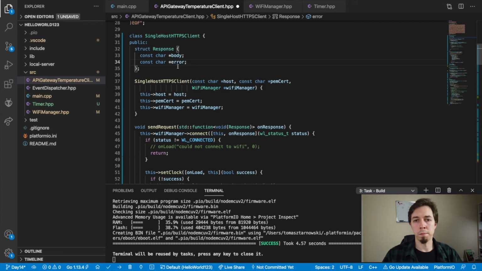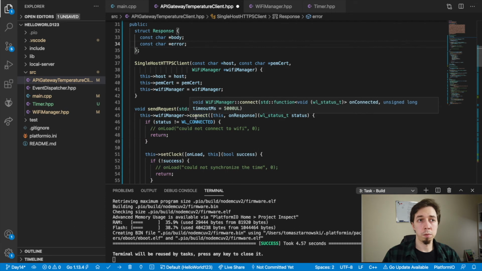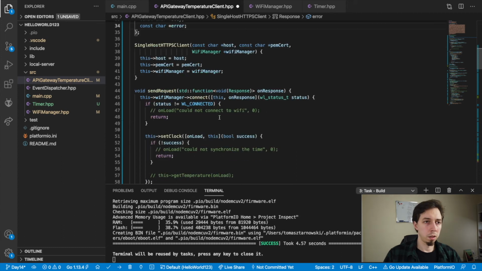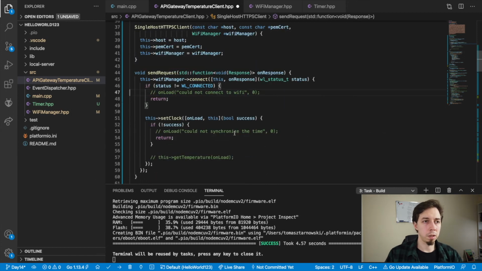If it's a null pointer, there is no error. If there is a string behind the error, then that means there was an error, and there is no point in reading the body, because the body is going to be a null pointer then. So remember, we don't have exceptions in this environment. They are switched off. So there is not really any way other than just sending the error as a value.